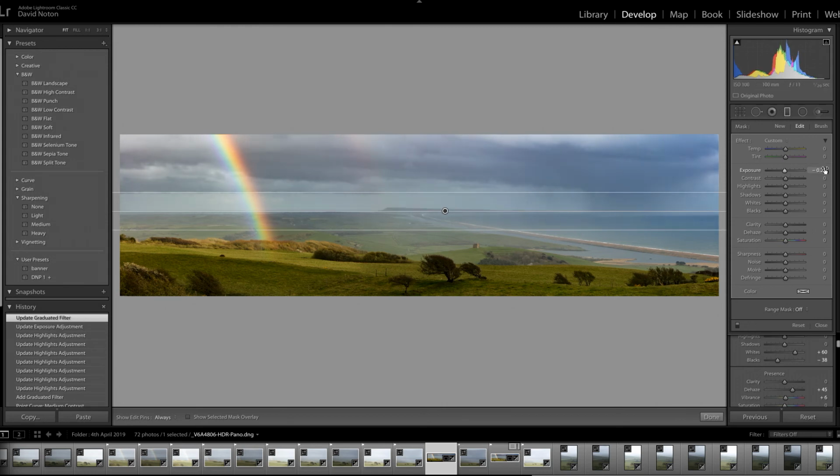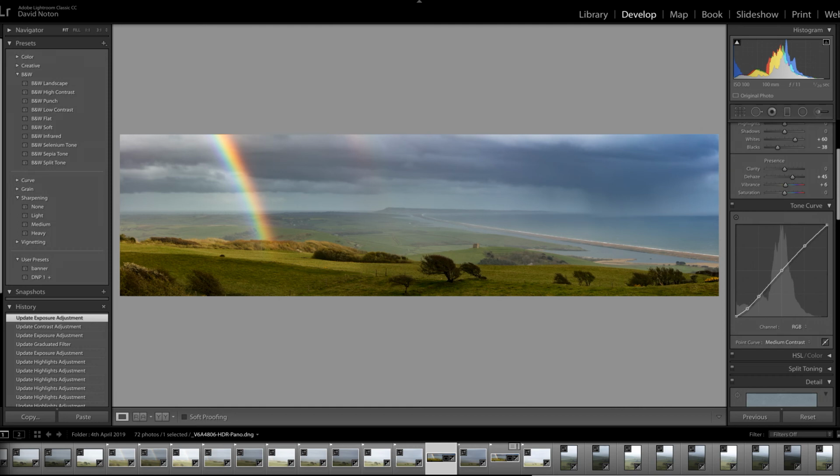So let's go with, again, I'm going to use the shift key on my keyboard rather than the slider. I'm going to go to about minus 40 there, and I want to put some contrast in as well. It's really angry sky, isn't it? Probably a bit too much there. So I'm going to come up again now, take a bit of that out. That's better. Minus 33. Click on done there. How's that looking? Pretty good, I'd say. Big difference to where we started with this picture.